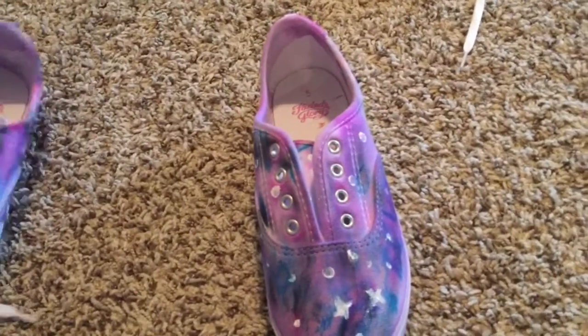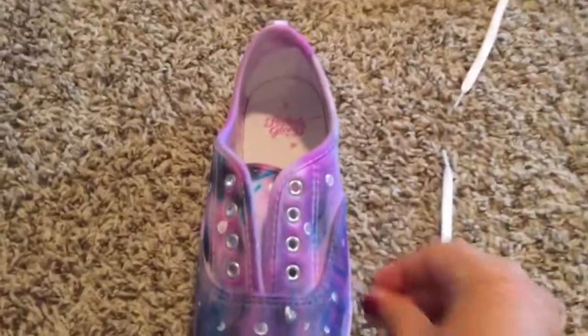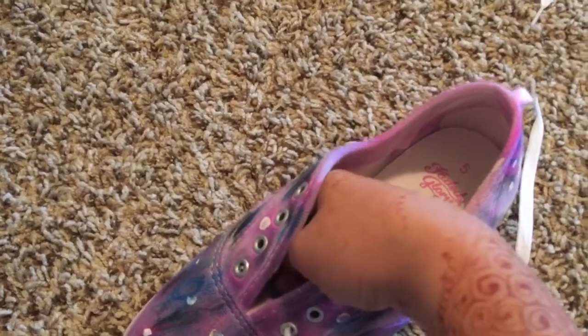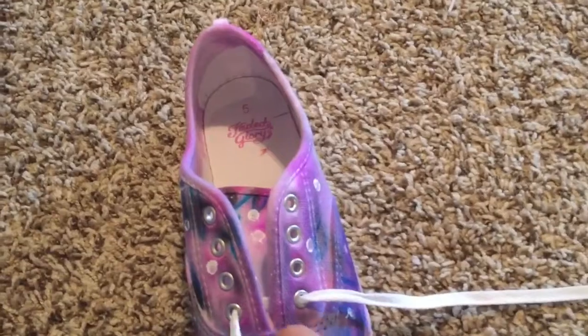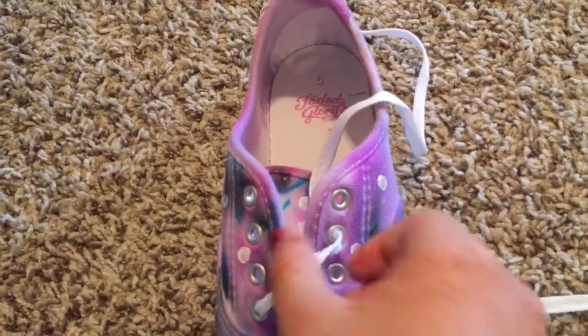Okay, hey guys, it's Rainbow Creeper 101 here, back with another video. Today I'm going to show you how to do a diamond lace with four holes, which you guys probably just saw on the left. So you're going to need your lace, and you're going to thread it through the first two holes. Now you're going to make sure the laces are even. Then, once they're even, you're going to thread the left lace across to the right third hole — just watch what I'm doing because I don't have a big screen.